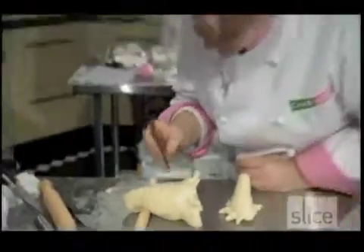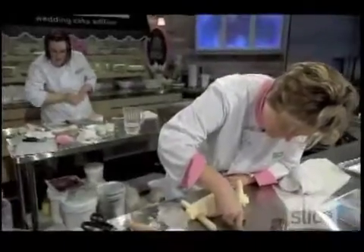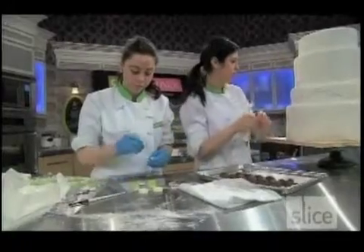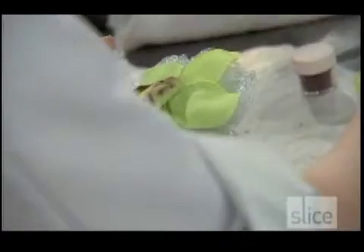What do you have to do next? I'm doing the bud right now. Then I'm going to move on to the leaves. The couple had said that they wanted to see a number of different real flowers on their cake, and cymbidium orchids are one of our favorite things to make as well as to keep in our homes, and they worked out really well. Flowers are good? Yeah. Excellent.